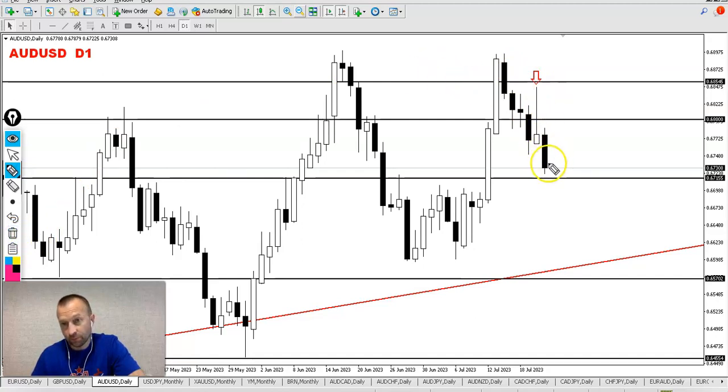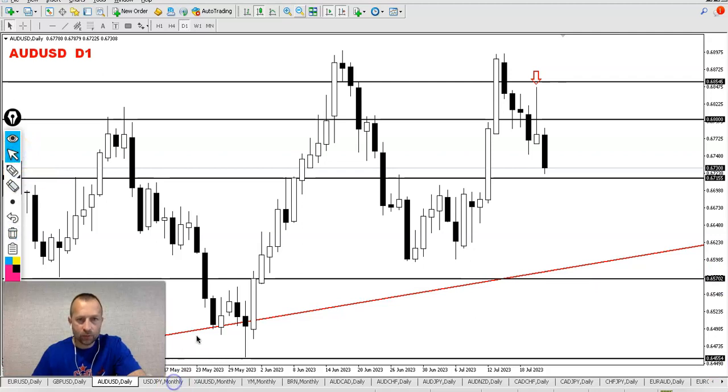On the other hand, possible correction up to this point, let's say 50% of this candle. So correction, if you see some strength, and then you can use this as a second chance to join the downtrend, with limited stop loss, I would put it above this high. So this is the idea to sell on strength, with the first target 0.6570, next one 0.6450.